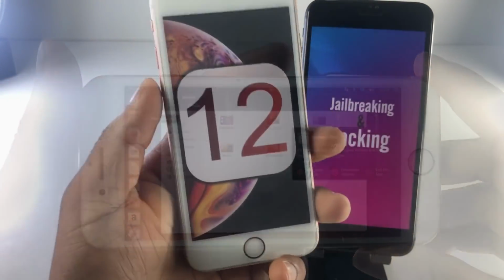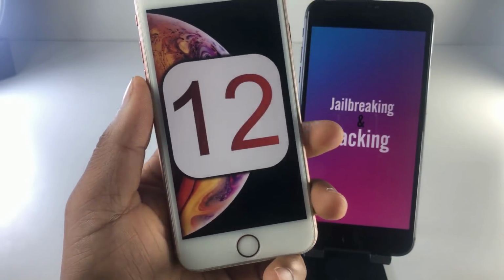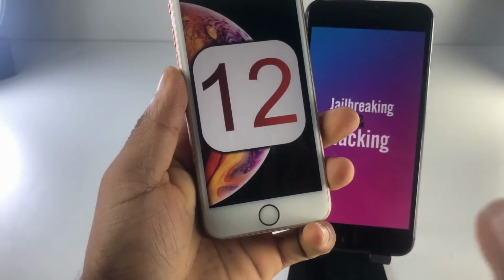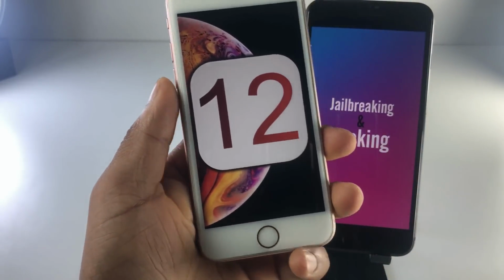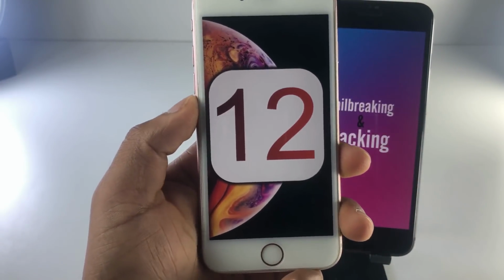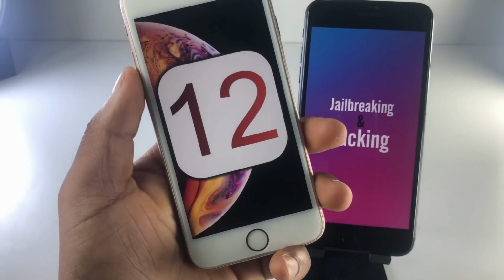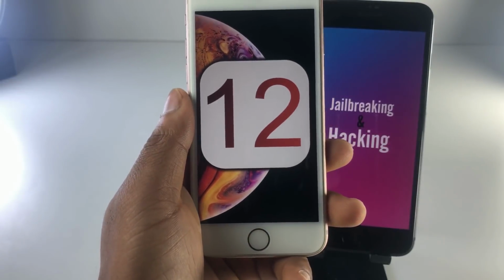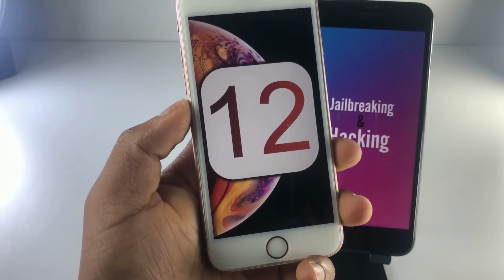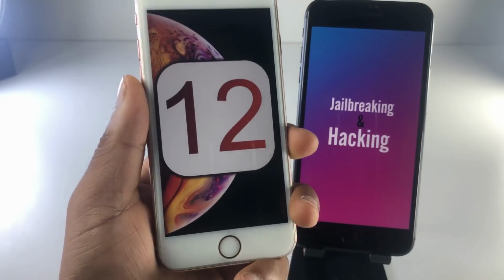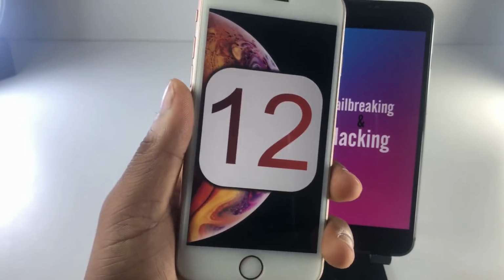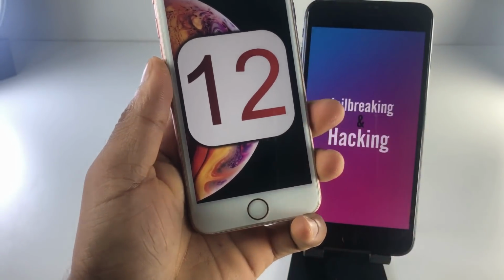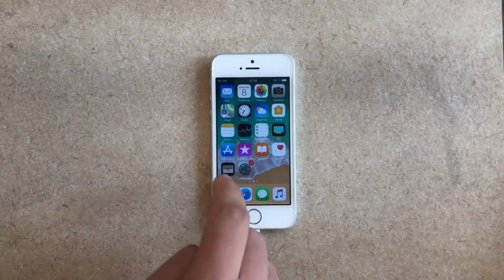Let's talk about the iOS 12 untethered or semi-untethered jailbreak. We all know there is no official untethered or semi-untethered jailbreak method for iOS 12 yet. However, we hope an untethered or semi-untethered jailbreak will release soon. Currently, most of the jailbreak developers and hackers are working on the iOS 12 jailbreak. Already, the following teams have proved the iOS 12 jailbreak possibility, so we can expect an iOS 12 untethered or semi-untethered jailbreak tool from these teams. Here are the iOS 12 jailbreak approaches so far.